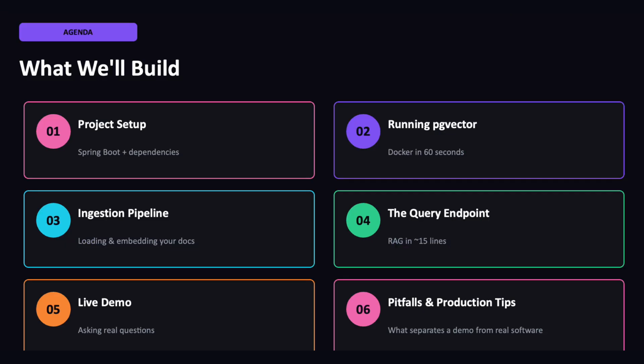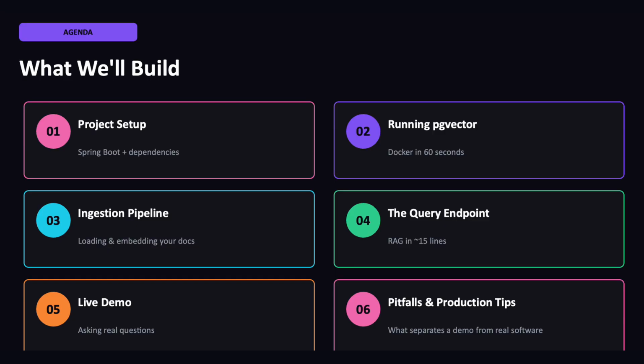So the agenda is here. We have 6 steps: setup, running the database, ingesting the documents, writing the query endpoint, a live demo, and then the mistakes that trip people up in production.